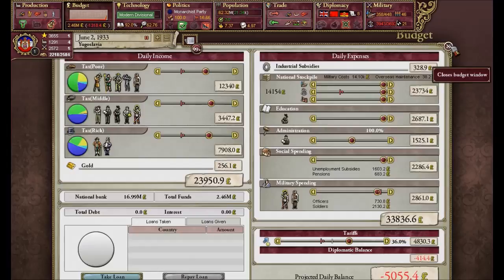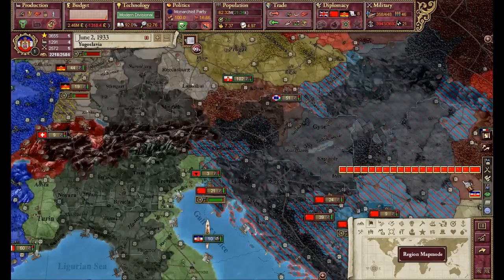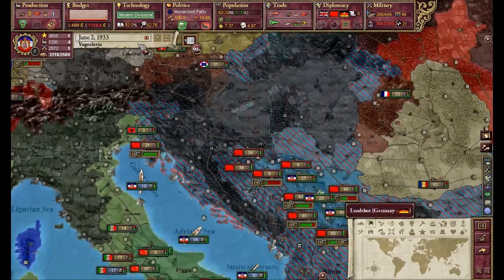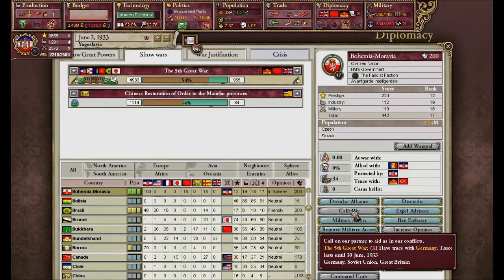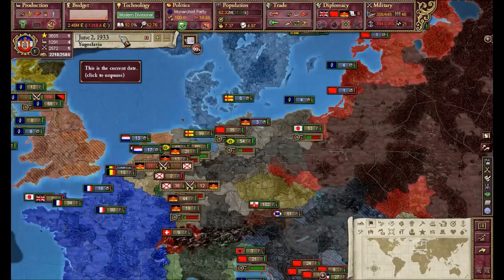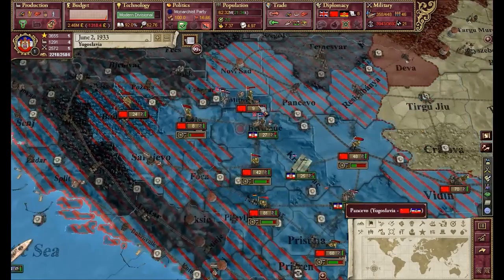Why is this? Whoa! Wait! Why was this slider so low? That's quite bad. Okay. When can you join us? Yeah, 30th June, okay. That was quite bad.